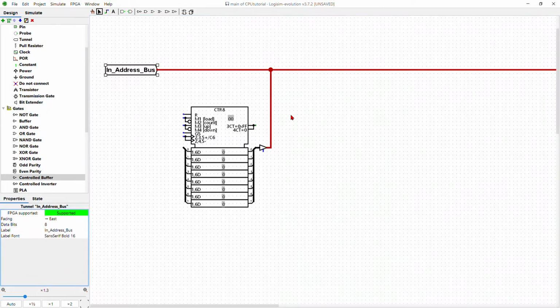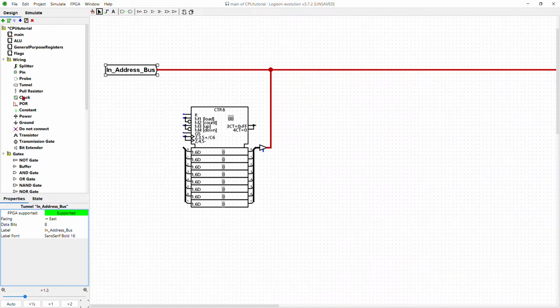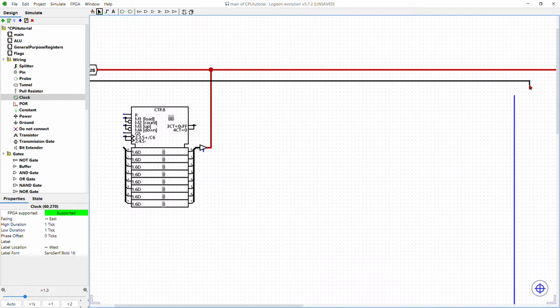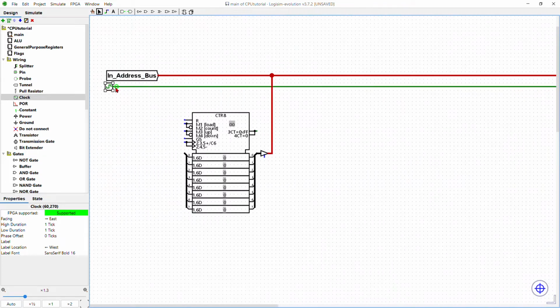Now we are going to have a whole lot of red lines throughout, but by the end of this video we are going to have no red lines. Remember, red lines are not good. Red lines may have conflicting data. So we also need a clock, very important. So let me patch this a long way away, and let me just leave that there. So let's have our clock connected.